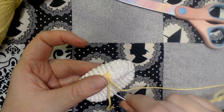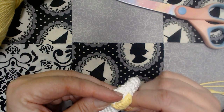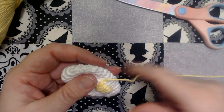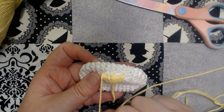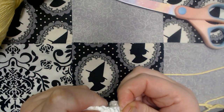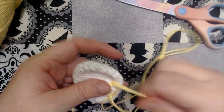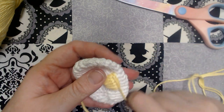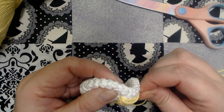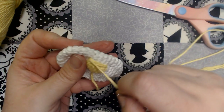Okay, I think this may be the last one going down. So I'm going to come back over here to the top of the nose at the side and come up. Okay. Pull that through. Now what I'm going to do is go across a couple times just to get that edge nice and clean. So we're just going to do some back and forths here to get that nice and clean. Turn it loose, man. Let's do one more for good measure.